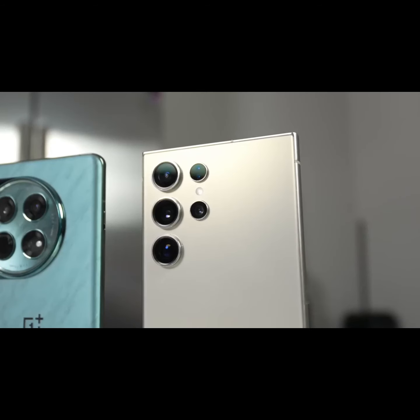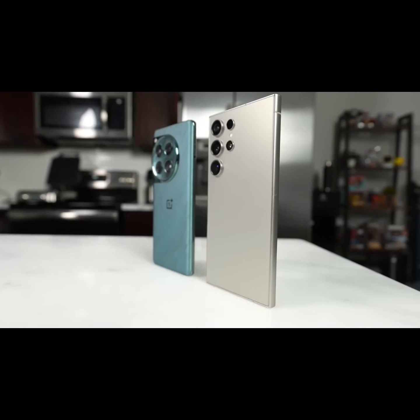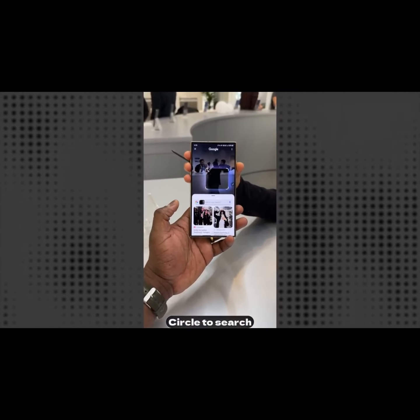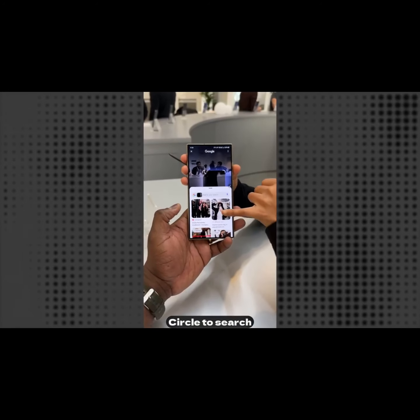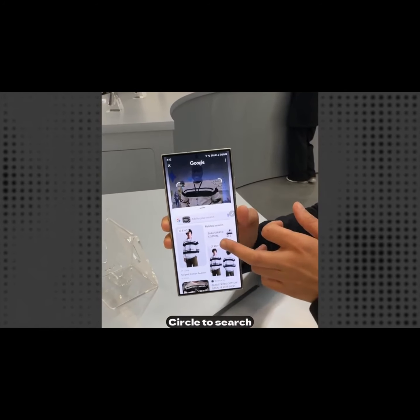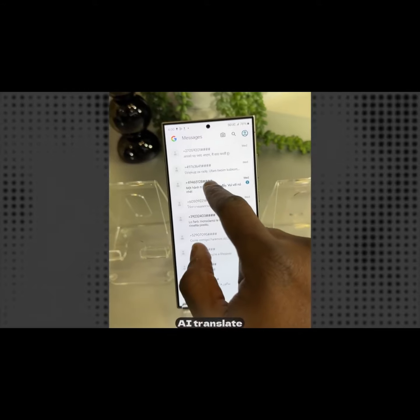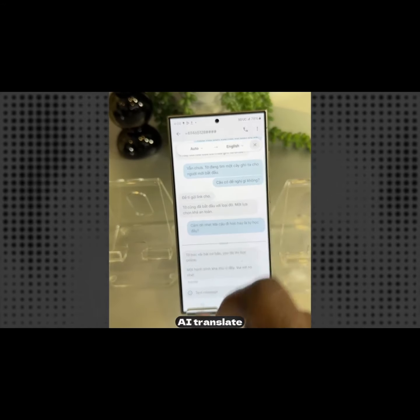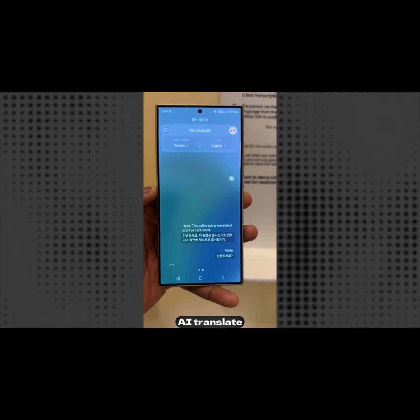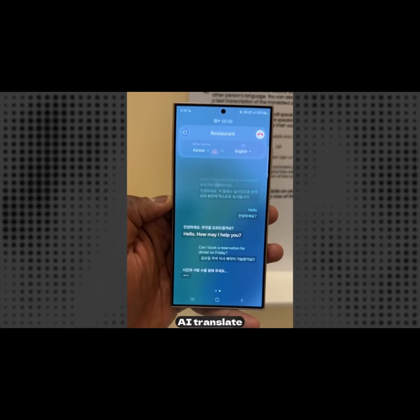Now, the other features that you find are the new AI features with the Galaxy S24 Ultra, something you will not find on any other device at this point in time. The AI features include things like Circle to Search, which is pretty great. You can use it at any point in your phone, whether you're watching a show, TikTok, IG, browsing, searching. Doesn't matter what you're doing, you can just easily tap and circle to search. The other features that I do like are the AI Translate features, like the AI Translate for text messages, which is nice, but also the AI Translate for telephone calls really goes a long way. And I think a lot of people will appreciate that because it's actually just really good.